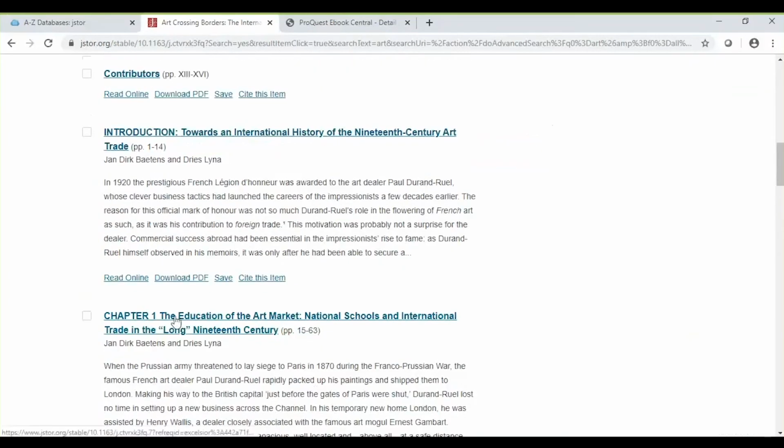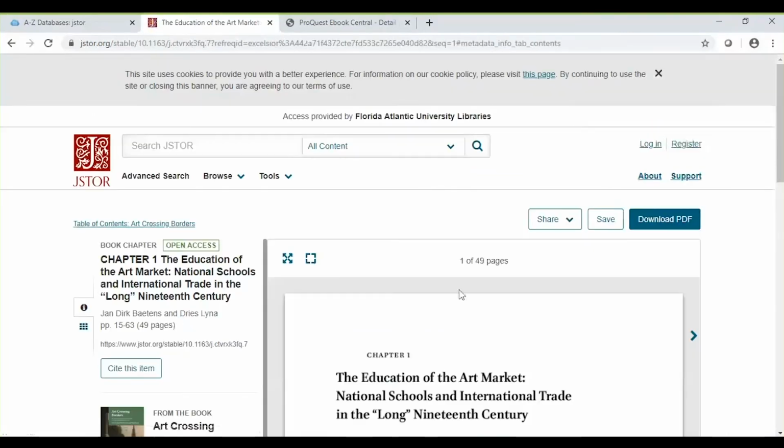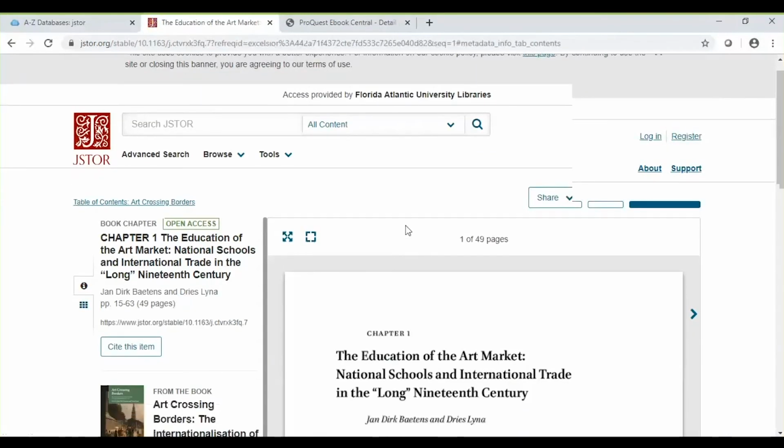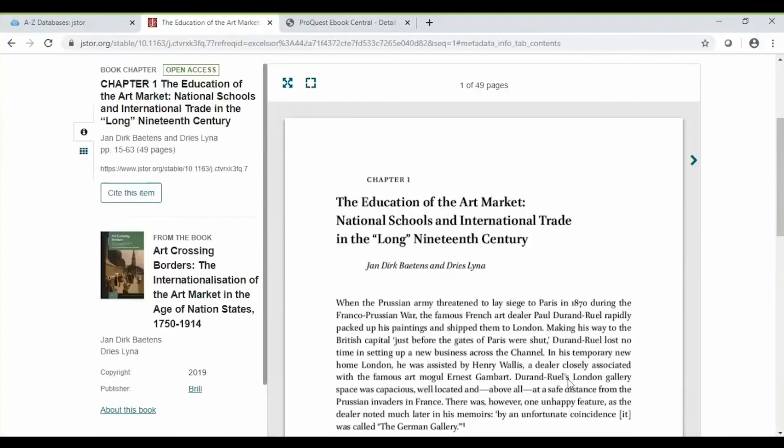And then just curious, I'll open that one and see what it looks like. So here, hopefully you are familiar with the JSTOR format. This is great because you could just take a chapter, or various chapters as are needed within your course.